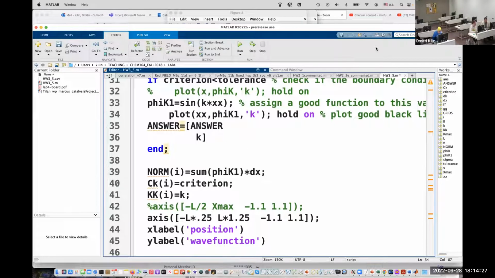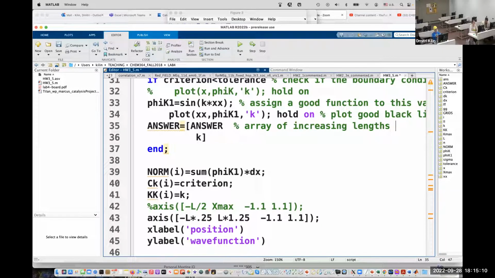Okay, so which line are we working on? 35, right? So, answer. This style of command, lines 34 and 35, will be used again and again in our project. Originally answer was equal to just rectangular brackets with empty. Now you see that it expands over 2 lines. It means it will be an array of increasing lengths. Each time we come through this part, the length of the array will increase, and we save the good value of K that matches boundary condition into the array A. So you write what you like.